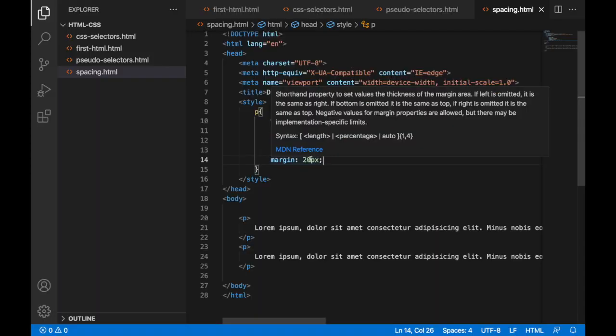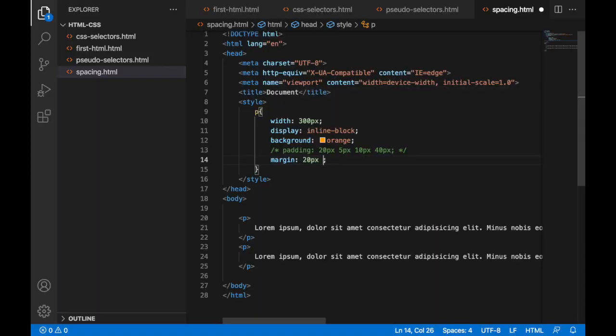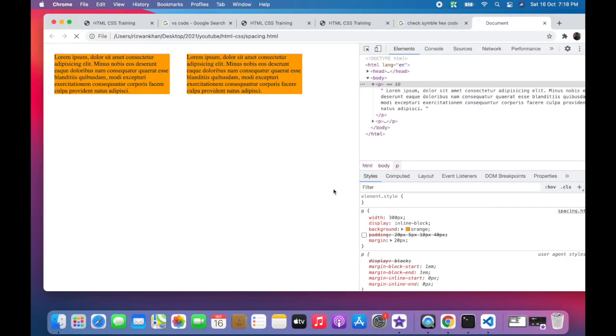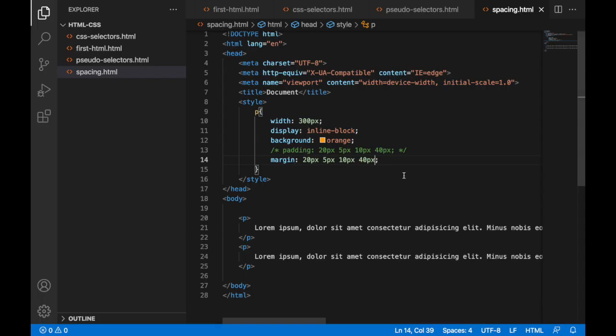Again, the same feature has four properties, so you can apply different margins on all sides. Save, and you see there is a difference. Fine. And also there is a shortcut, which works for both margin and padding.